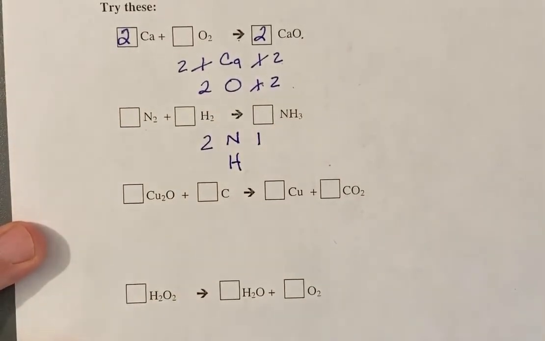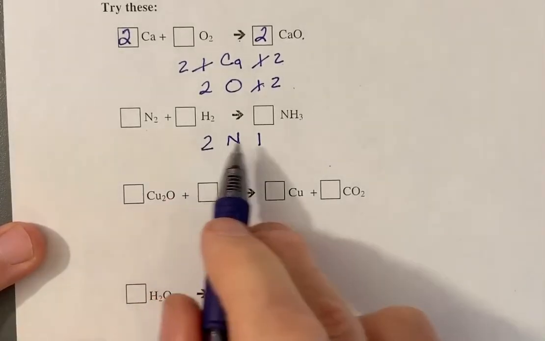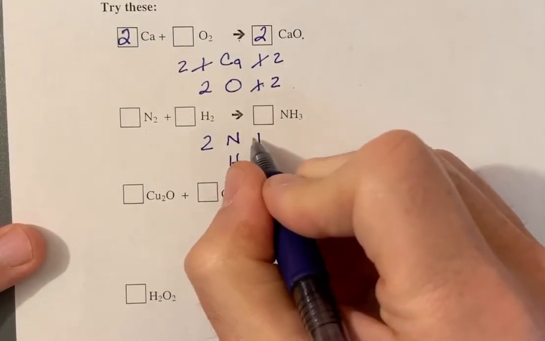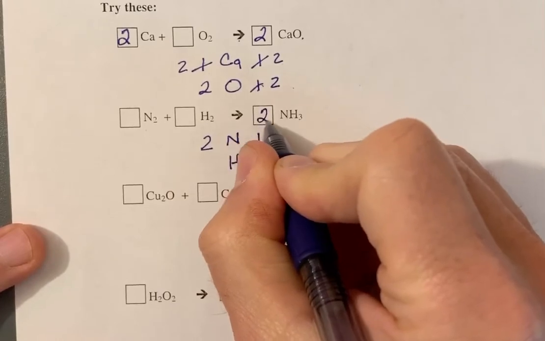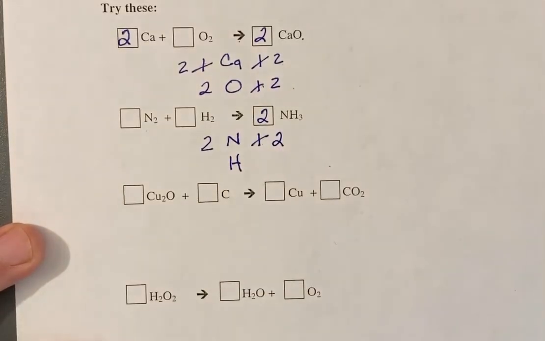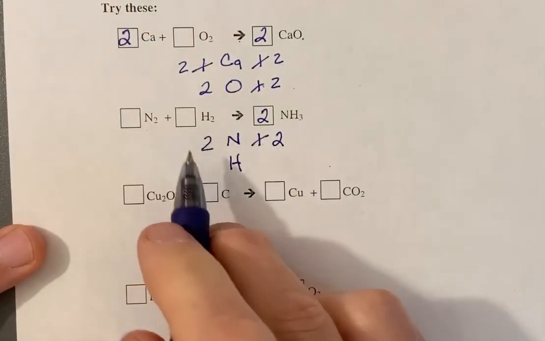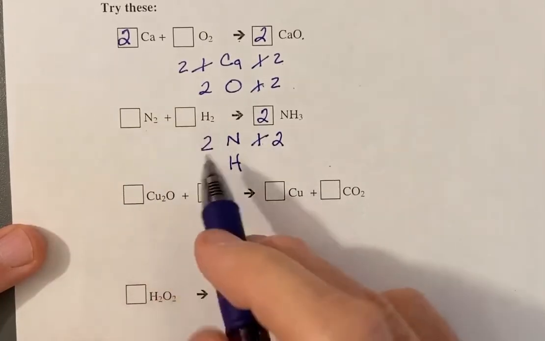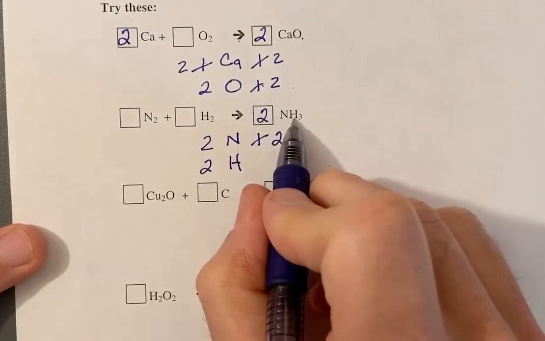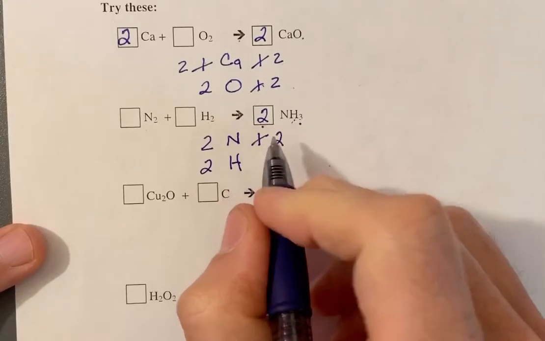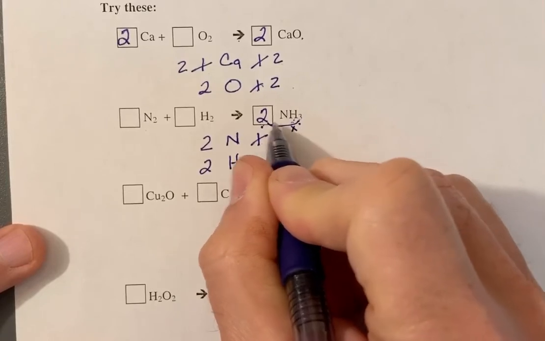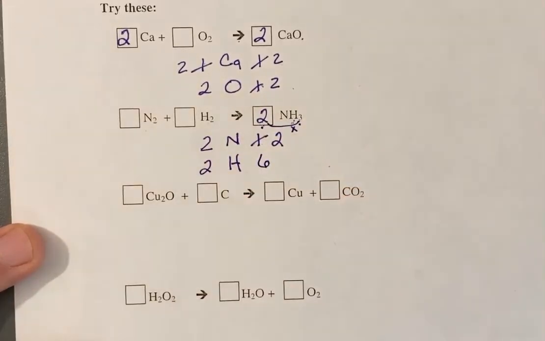All right, what I even recommend doing is when you have something unbalanced, I find it easy to go ahead and balance it. So we need 2 on this side. So let's go ahead and put our 2 there. And so if we go ahead and change that, now we have 2 nitrogens over here. Okay, now we're going to go ahead and count, but now we've already adjusted this one. So we have 2 H's on this side, and over here we have an H3, but we already put a 2 in front. So that says we have 2 H3s, which means 2 times 3. So now we have 6 H's over here.